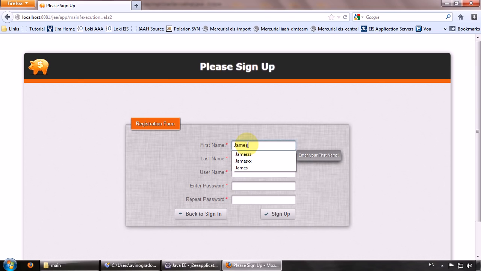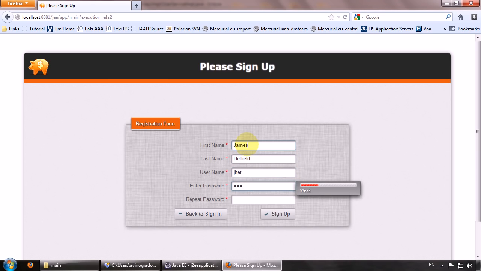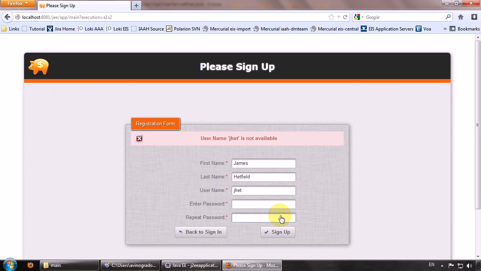So go to the sign up form, and let's try to add an already existing user, which was jhat. And let's see if it will show the error message here about the username not being available. I hit the sign up, and success, you see the message: username jhat is not available.